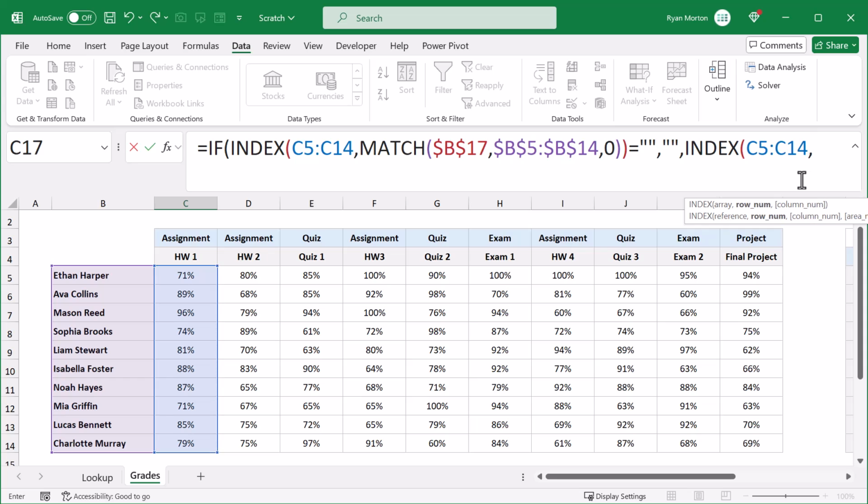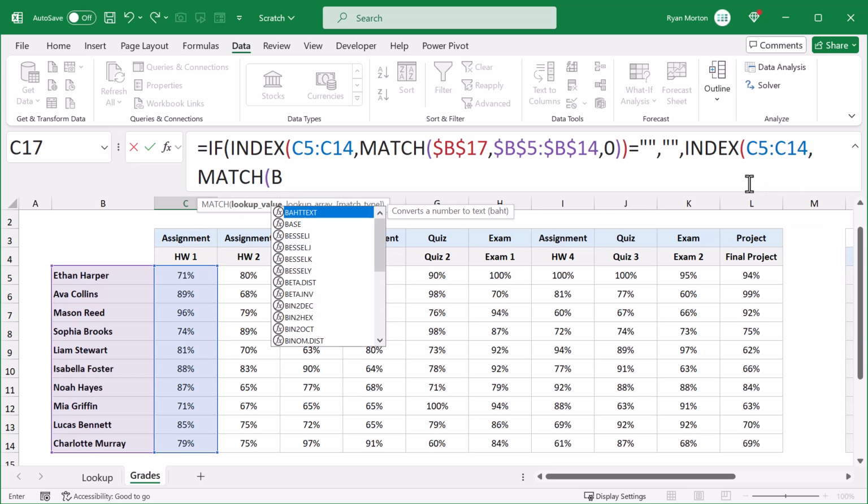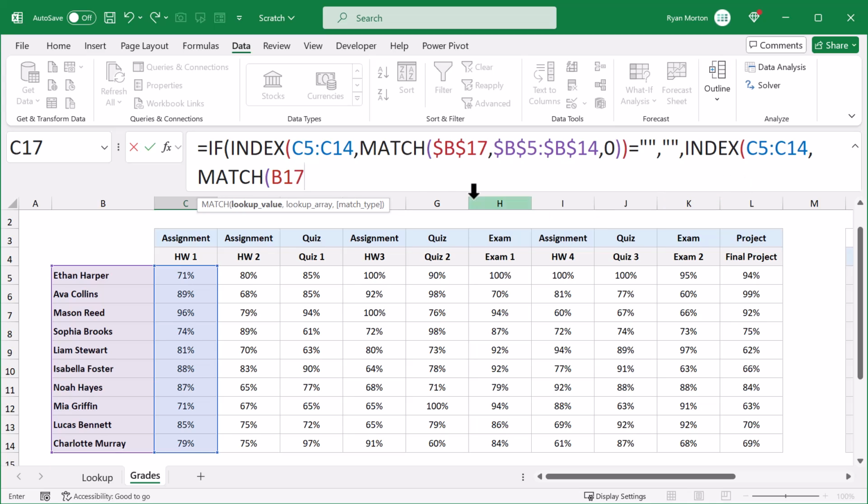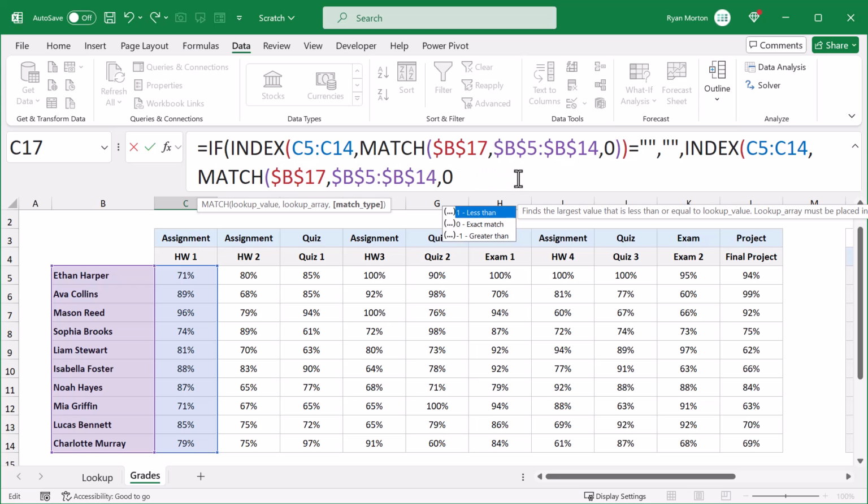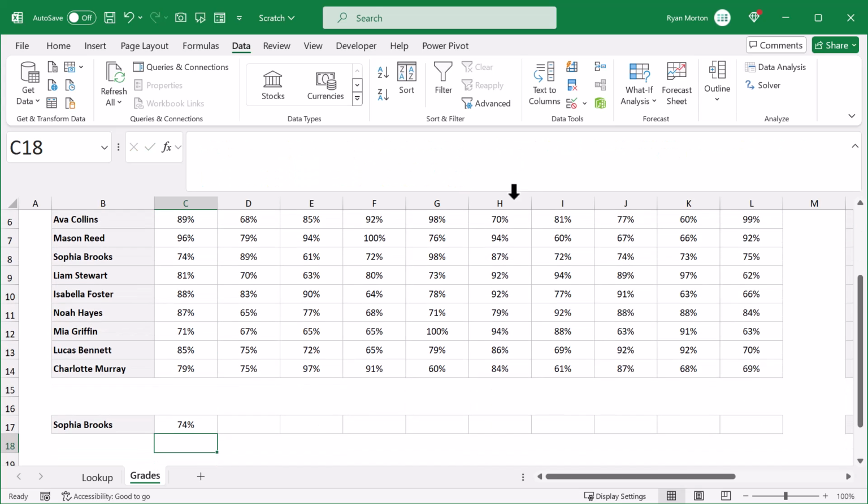Next argument, MATCH function. Select B17 and add $ signs to make this an absolute reference. Next argument, select the entire range of student names and make this reference absolute as well. Next argument, 0. Then close parentheses 3 times and press Enter.